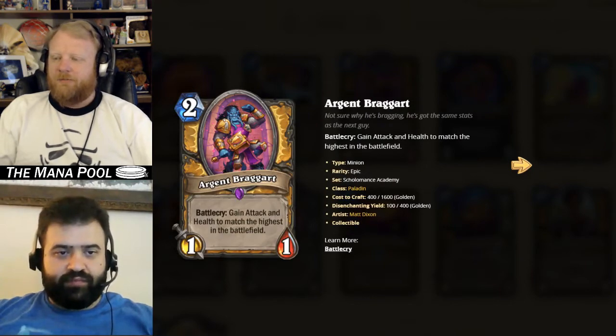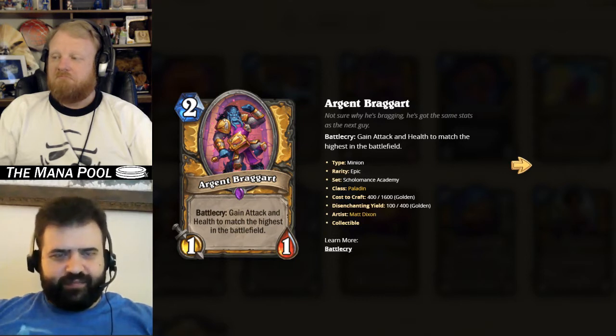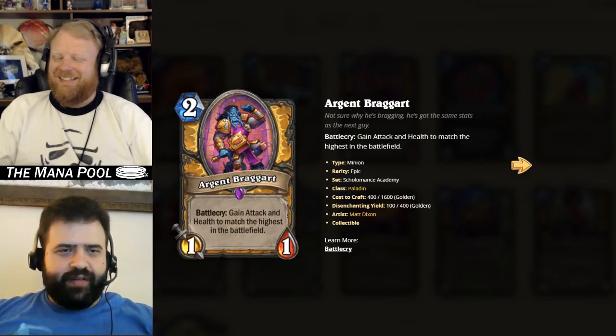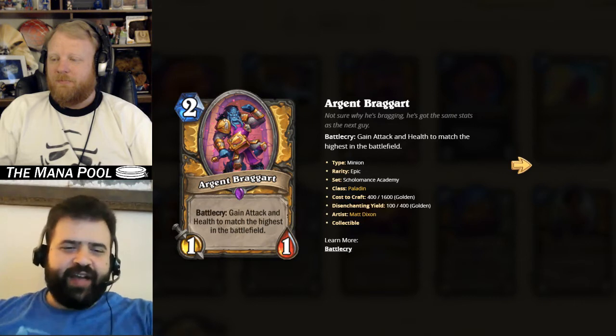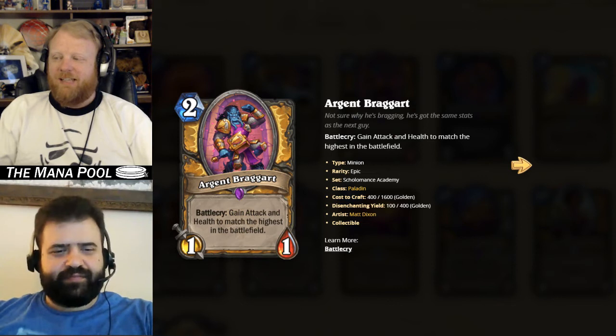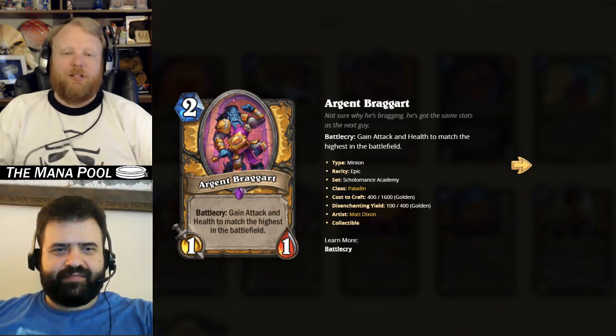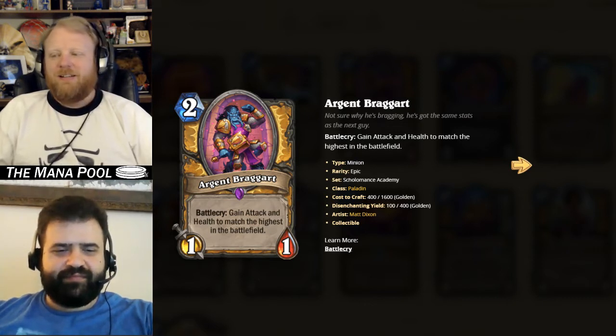All right, next is the Argent Braggart. I almost didn't say that right. This is weird. It's a 1/1 for 2, but it has a battle cry: gain attack and health to match the highest in the battlefield. It's got really nice catch up potential when you're behind. Because all right, I've got a dude that's as big as yours, plus I've got mana left over.